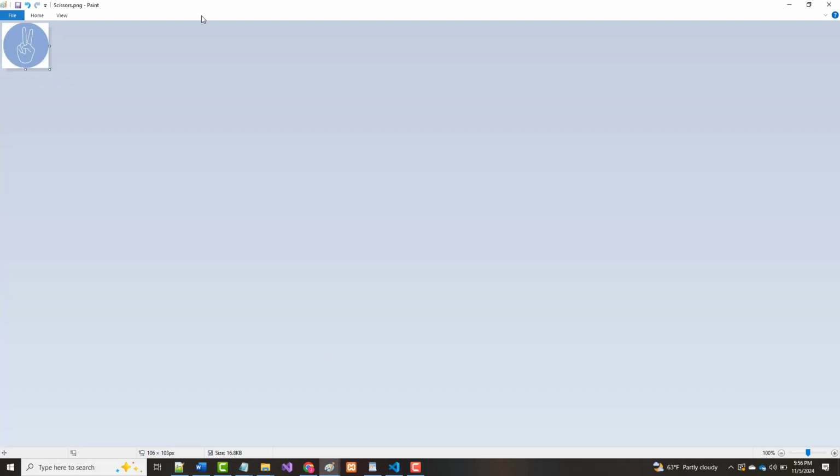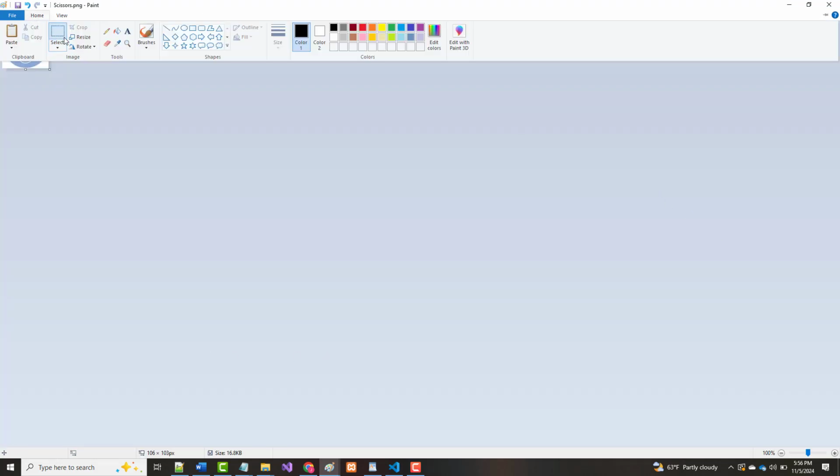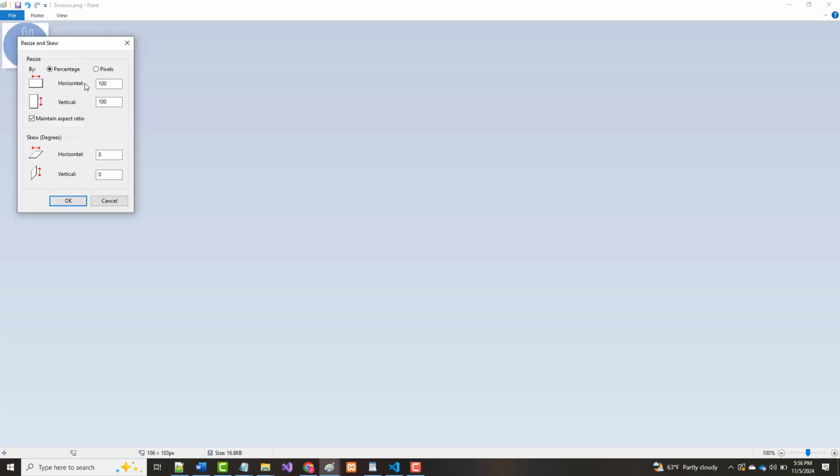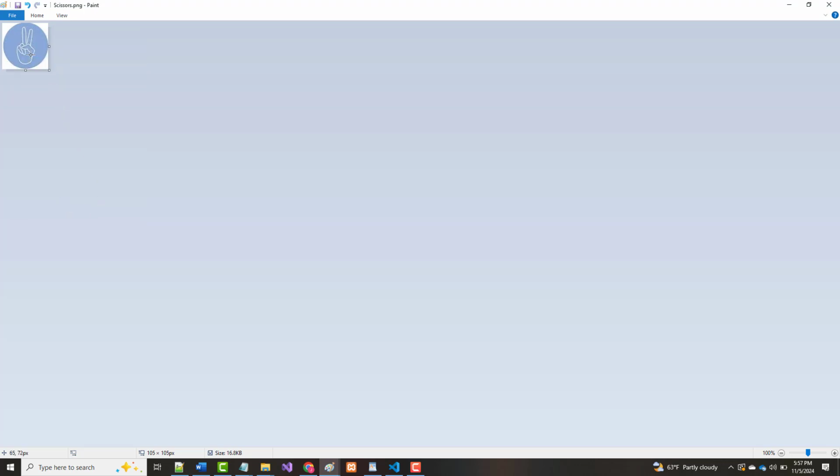Now, one last thing: I'm going to go here, home, and go to resize, and I want to make it a square, so I'm going to make it 105 by 105. Forget about the ratio here. No, I don't want to maintain it. That should be good enough. It's not going to be perfect, but that'll be okay.